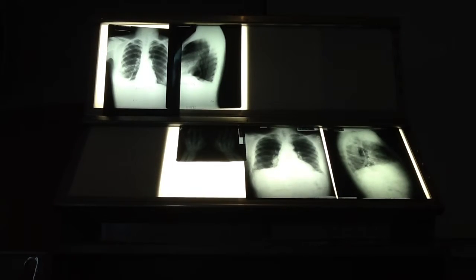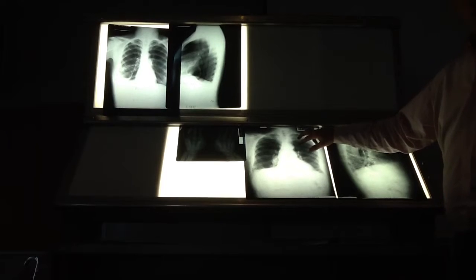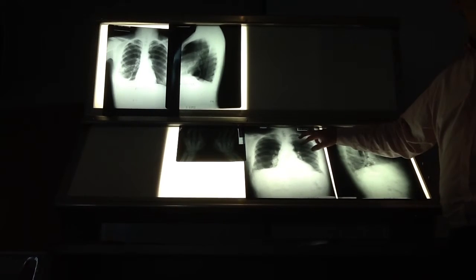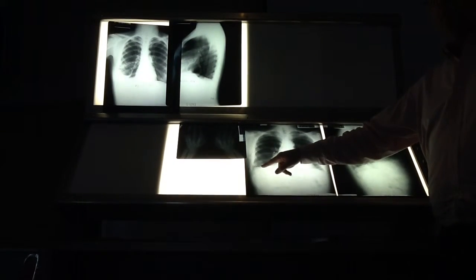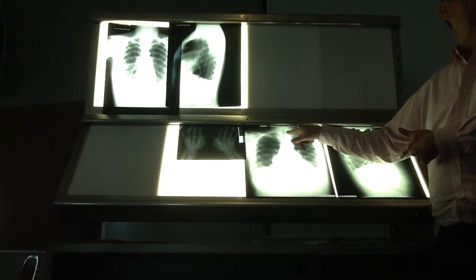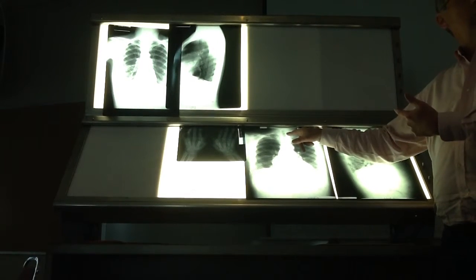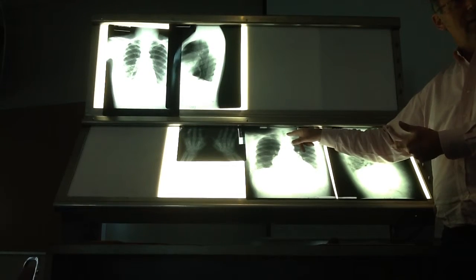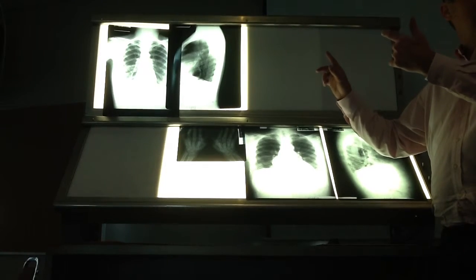Correct. We normally don't have a lot of vascularization in the apices because we don't have a lot of air exchange. But if I've scarred over and destroyed a lot of the lower lung field, I have to count on getting the air exchange here, so the body grows those new vessels headward.